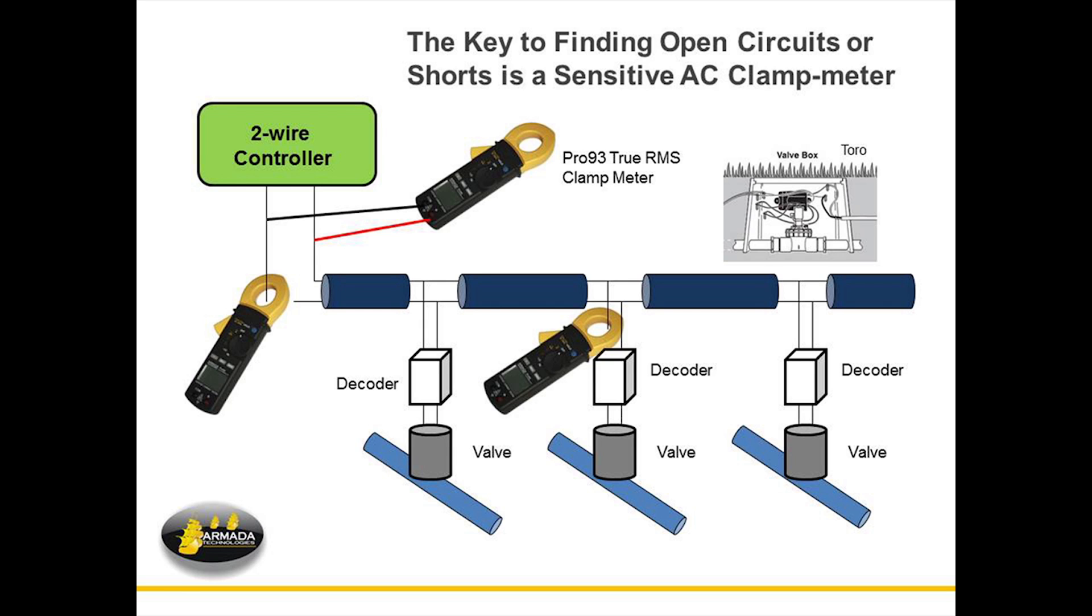Let's say in this diagram we start off with 200 milliamps, and each decoder takes 0.6. I want to see a 0.6 milliamp drop across the decoder every time I test. So on the inbound, if I've got 100 milliamps, on the outbound of that decoder I should see 99.4. On the next one, I should see 99.4 milliamps coming in, and then the outbound is 98.8, and so on down the line.